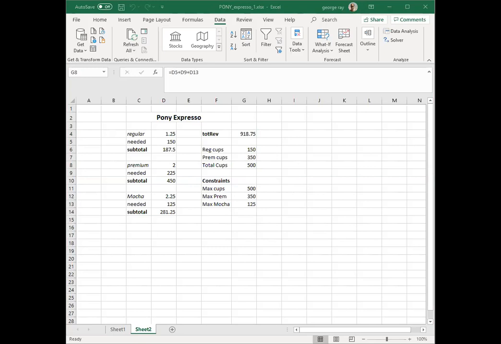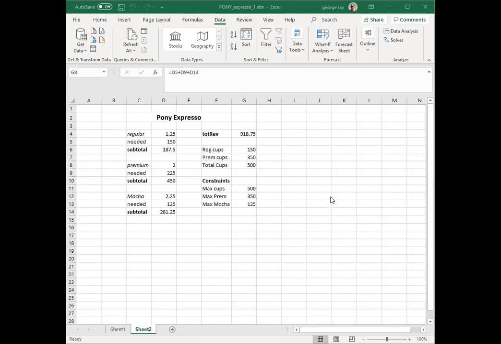So we do that with the solver function. Whenever you see a problem that involves maximizing some objective function or minimizing some objective function, like minimizing cost or maximizing revenue, and you have some constraints subject to you can't have more than so many labor hours for cutting the fabric, so many labor hours for sewing the fabric, so many labor hours for finishing the fabric, and then so many labor hours for distributing the fabric.